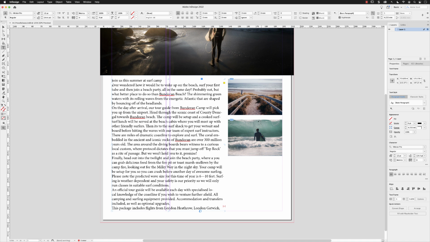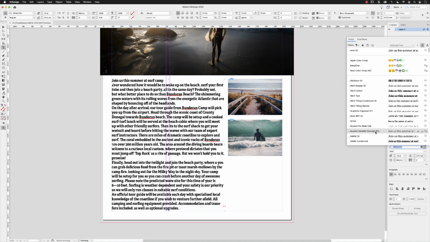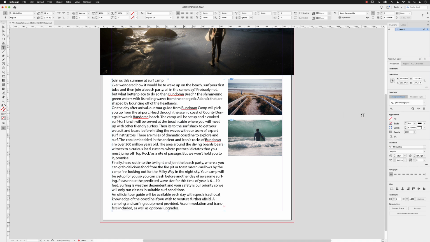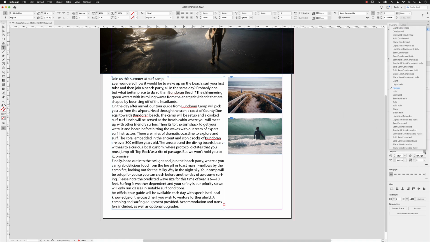So you can go to the properties panel, which you now notice springs to life, and then I'll change the font family to Myriad Pro. I can cycle down this list to eventually get to Myriad Pro. And then I'll leave the style set to regular. I do have a lot of styles downloaded here.